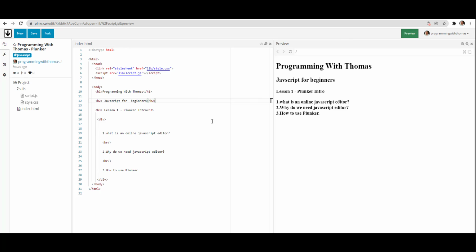This is Thomas, programming with Thomas, and this is the intro. I will explain to you about this course, not about JavaScript in this 5 minute lesson, but about the tool that we will use in this lesson, which is called Plunker.